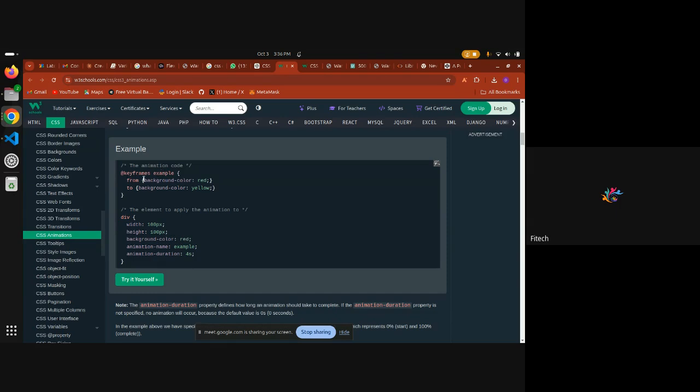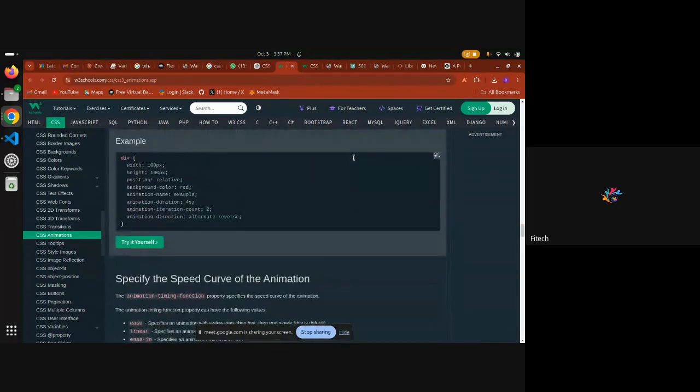In our keyframes, you can give it any name; you name it the animation name, and the animation name for this one is example. As you can see, example was specified here. So from background color red, which was set here as the initial value, to background color yellow. This is an example of how you can use keyframes. We'll be using keyframes later on during the hands-on session.